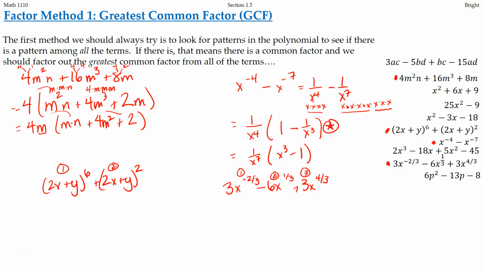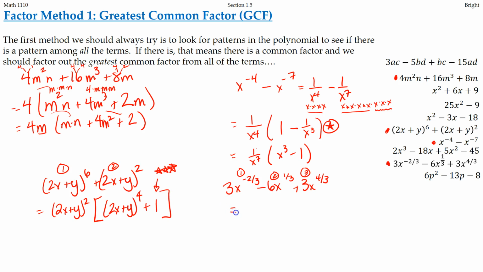Okay, well, hopefully you had a chance to do that, and what I found was this first one, 2x plus y squared, was common to both. This one had 6 factors, that had 2 factors, so the first term I'd be left with 4 factors remaining. But the second term, I actually ended up taking both of the factors out, so I'm just left with a 1. Forgetting the 1 is like the number one thing that students forget to do. If you take out all the factors, there has to be something there, because remember, you have to multiply it back in. So make sure to leave the 1 if you factor everything out.